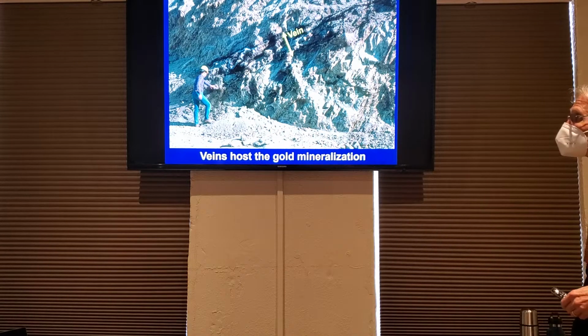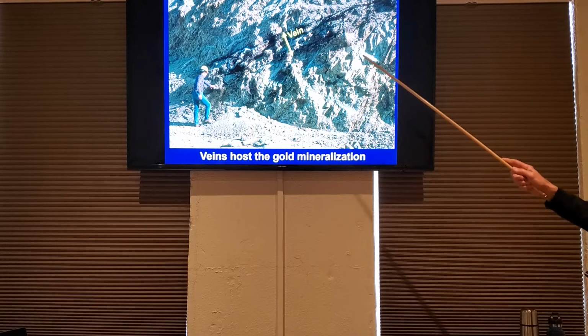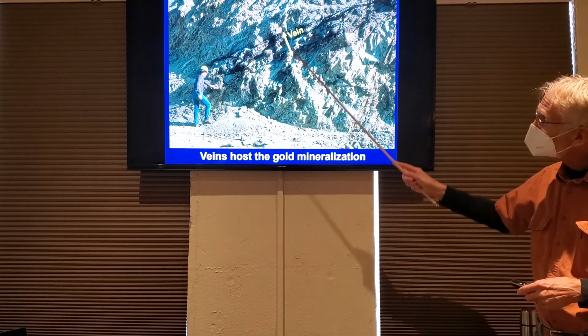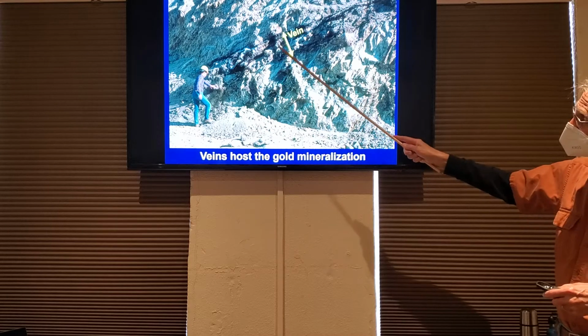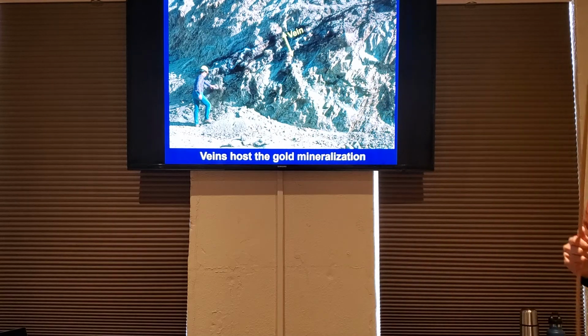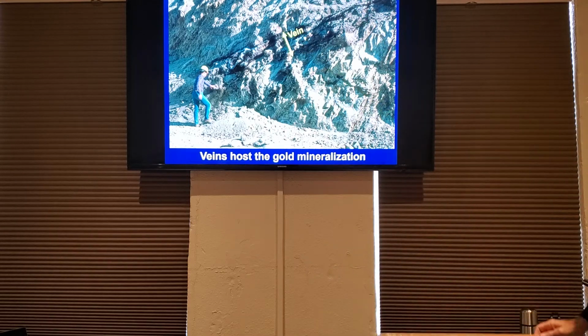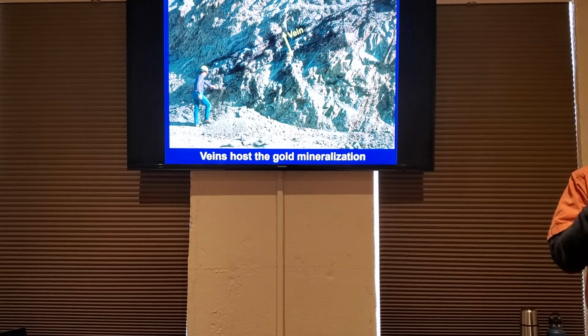Okay, so what is a vein? Well, a vein is well shown in this picture of a pit wall by this dark zone that kind of comes off over here. That's the width of the vein. And so if we went up and sampled that, that's where the vast majority of the gold was located. There was some gold sprinkled around in some of the surrounding rock here, but it really was relatively low grade or much less. And so that's the kind of stuff the old timers wouldn't mess with. But that was something we were certainly interested in.